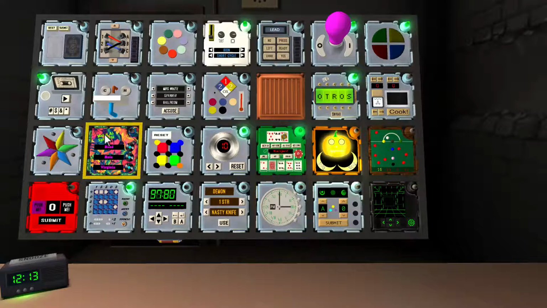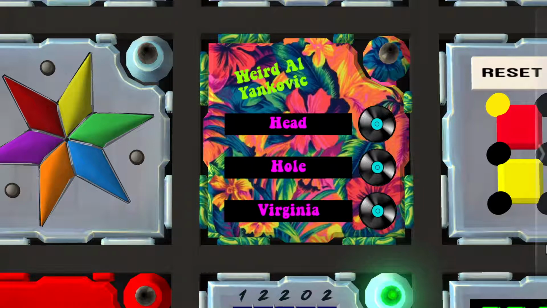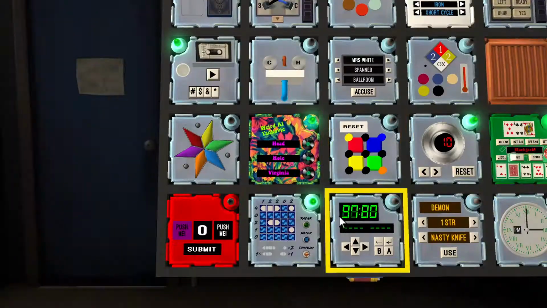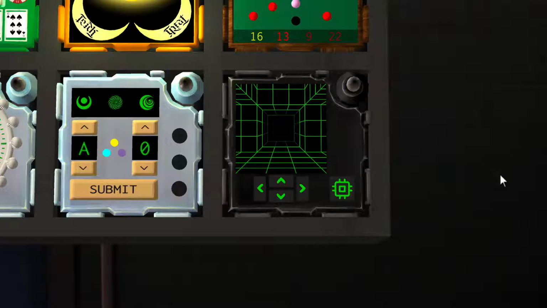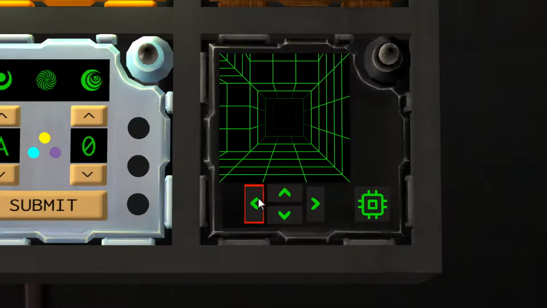Weird Al Yankovic. Head, Hall, Virginia. Hole is it, don't press it. H O L E. Virginia, Hole, Head. It's Virginia, now Santa Claus is dead. Some guy from the SWAT team blew a hole through his head. That sounds like typical Weird Al Yankovic to me.